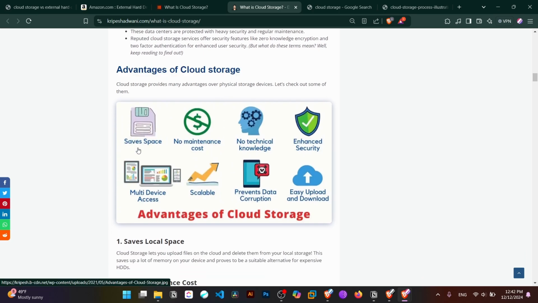You don't have to save anything on your local computer or local hard drive. You can just upload it to your Google Drive or any other online storage, I mean cloud storage, and you can remove them from your computer. So you shouldn't pay any maintenance costs. It is not your problem if any server of the cloud storage fails, as they fix it. You just need to pay money each month if you are using a premium plan. If you want to rent 1 TB of storage, you have to pay money monthly, but for the maintenance, you shouldn't pay any money. And again, no technical knowledge is needed.